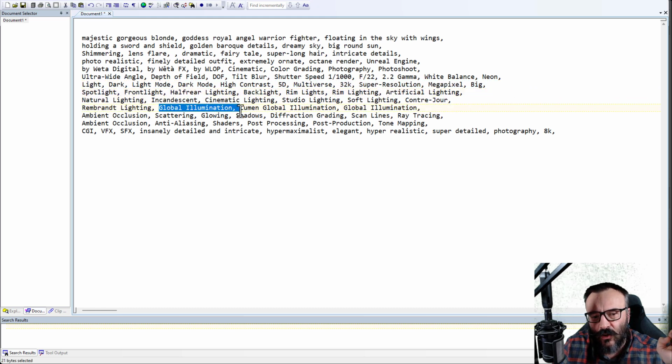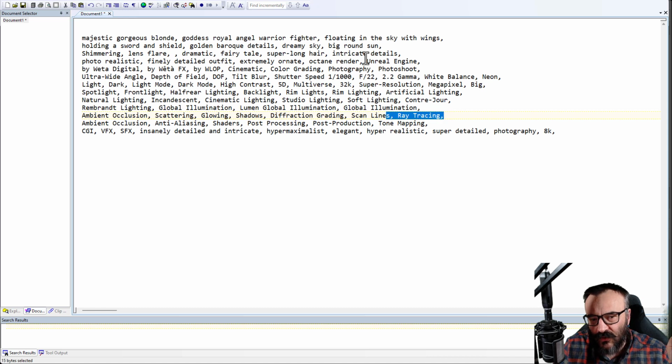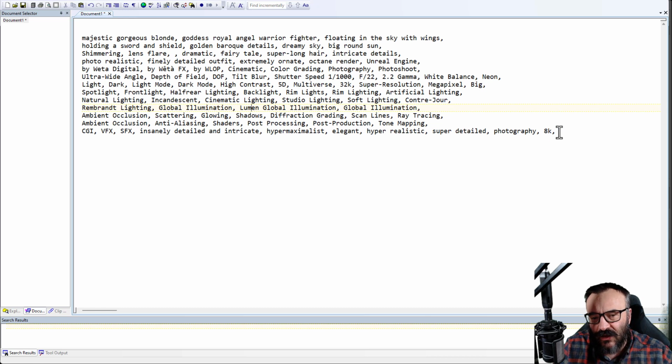This becomes funny. Global illumination, global illumination again, ambient occlusion, scatter. If you work with PBR materials in 3D, you will notice that global illumination, ambient occlusion, everything gets referred to specific lighting, and also in some cases to the materials layer. So somebody just grabbed it, like diffraction, grading, scattering, just copy paste. Same like ray tracing, and ray tracing, by the way, and you're going next with Unreal. Anyway, right here we see duplicates. It tells me the person just saw something and copy pasted without understanding what they're doing.